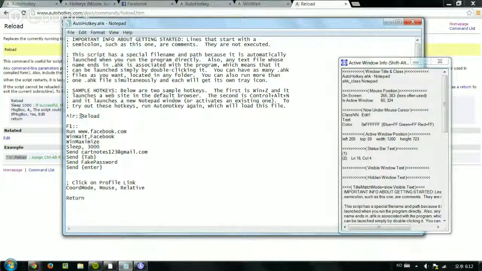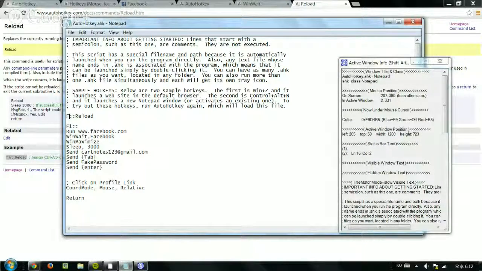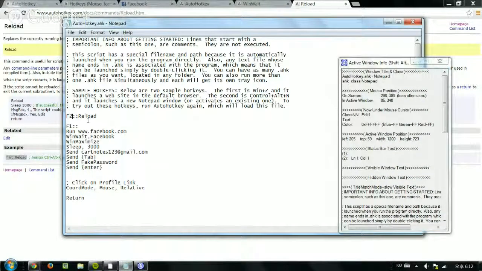What if I wanted to make the F2 key the reload button? Yeah, so all you would do is you just hit F2 and then hit save, Control S. Because it's still using the old instructions, you would have to use Control Alt R this one last time, and then that should set the F2 button to reload. Perfect. That's a good example of how you would want to use AutoHotkey to make things faster and easier. Exactly. And automatized. Right. I love that one, even though it's not a word.